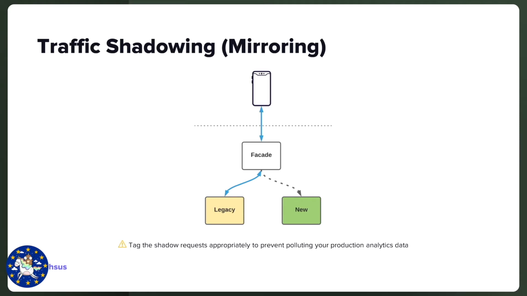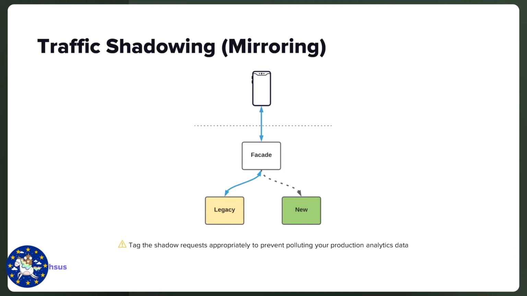We can, however, compare the responses in the facade. We can also look at the latency of the new system and make sure that that is also within bounds. So this is a really good step for early validation of the new system. And it also does not affect any of our users because they're still getting responses back from the legacy system. Another benefit of this is that because we are mirroring the requests in real time, we can, in theory, mirror 100% of the production traffic, and we can test that our new system can withstand the typical traffic spikes that we see in production.